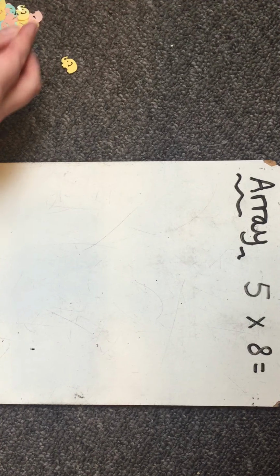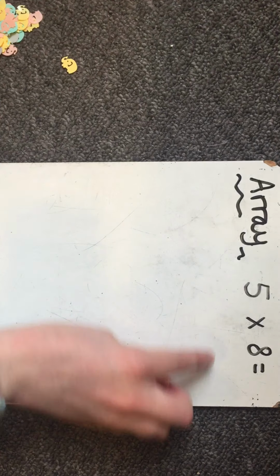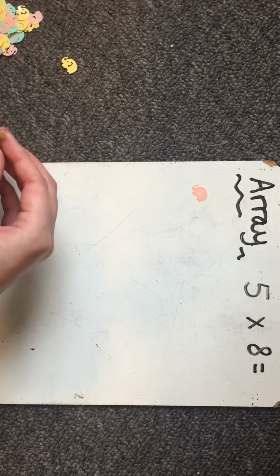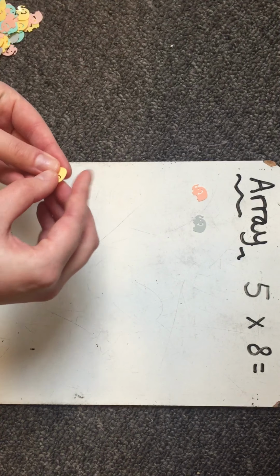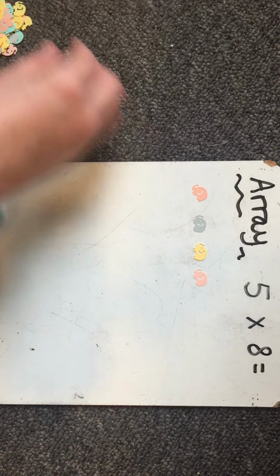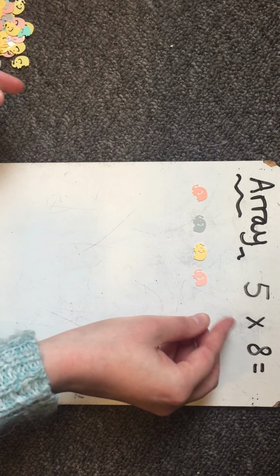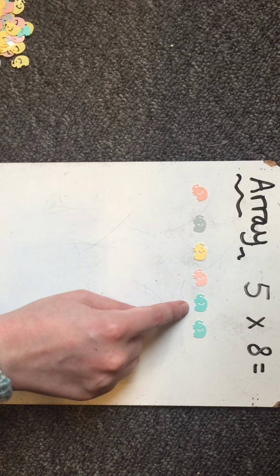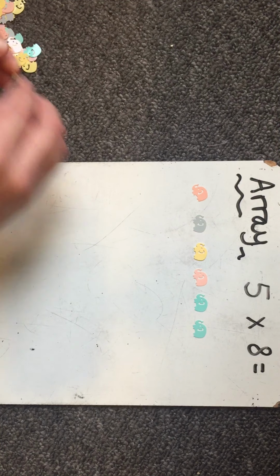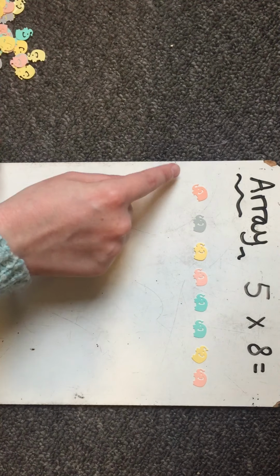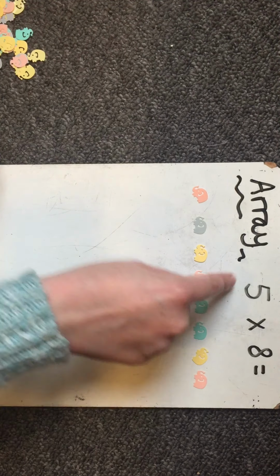Today I'm going to use little elephants and imagine they're my stickers. So I need to make 5 lines of, or 5 rows of going across, and 8 in each row. So that's 1 row of 8. I'm making, first of all, if you've got objects at home, you might want to do it with me. I love these little elephants. So how many have I got so far? 1, 2, 3, 4, 5, 6, 7, 8. So that's my first row of 8, but I need 5.